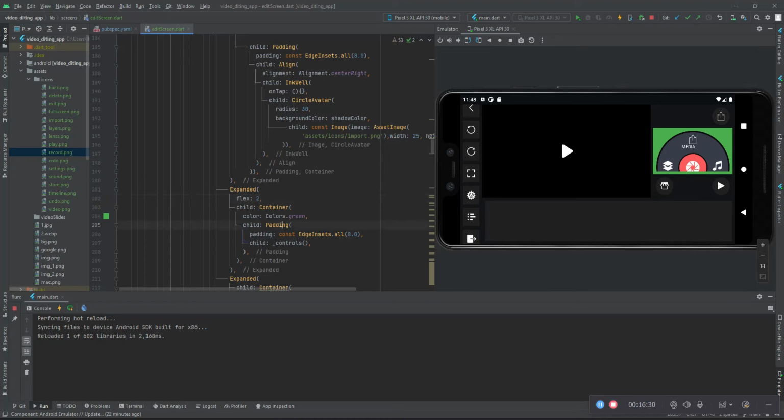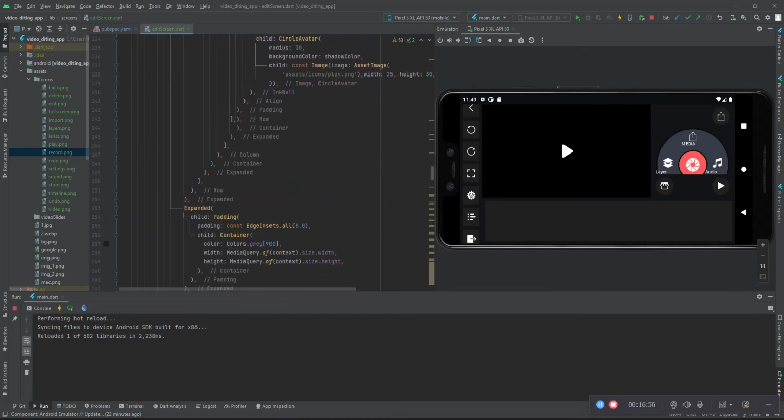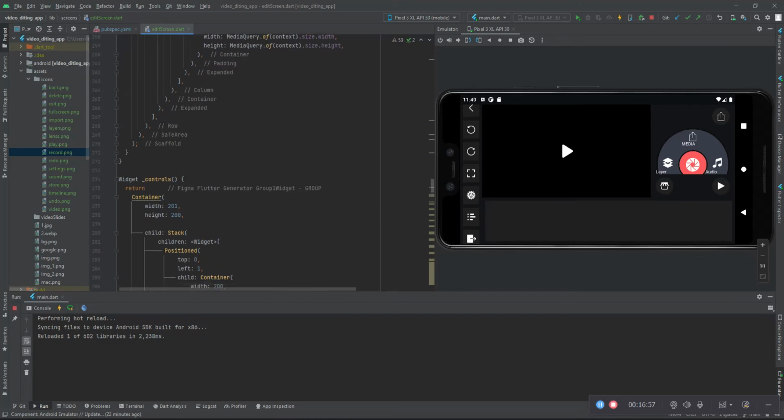So let's just remove the padding. I don't think the padding will be important here, so let's just remove the green color from there. And now this is what we have here. So how do we go about this? We can either shrink this size down a little, or we can just decrease the size of this. So let's try any of them and let's see how it goes.